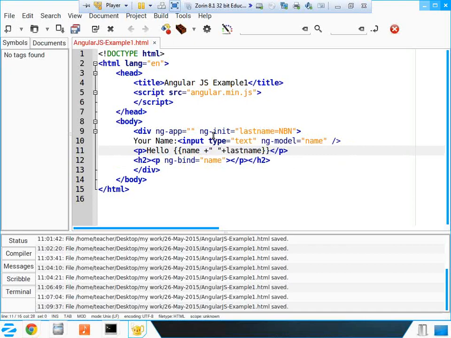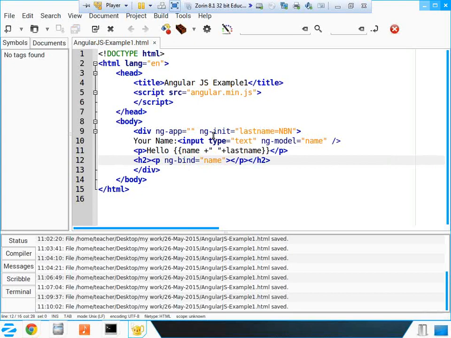Or you can also compute the name after typing that value. ng-bind to name is an expression, I don't know whether it can really bind to an expression or not. So what should I do? I should write two span elements and concatenate both together. Let me show you another paragraph.